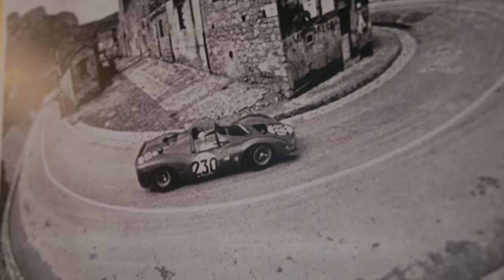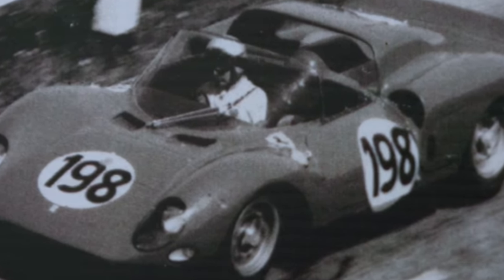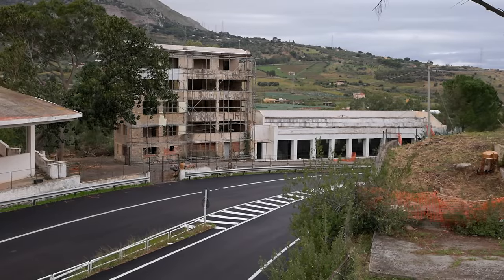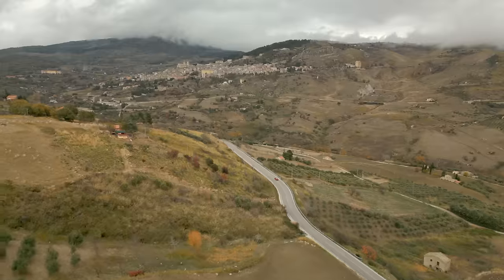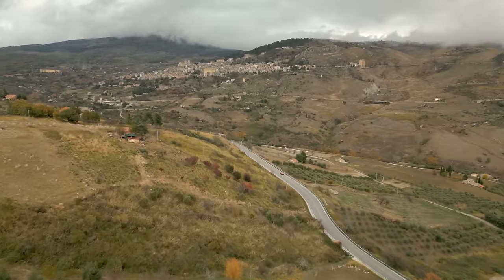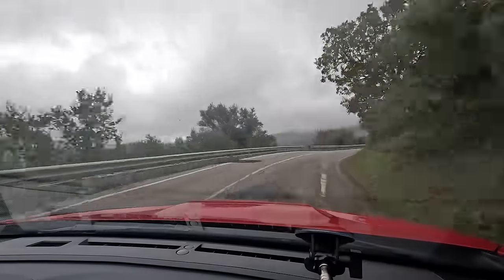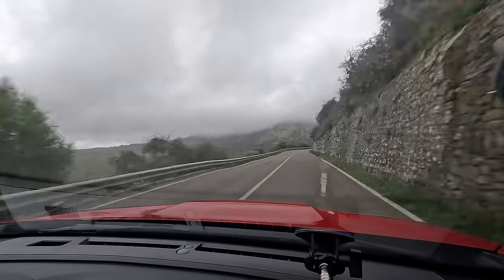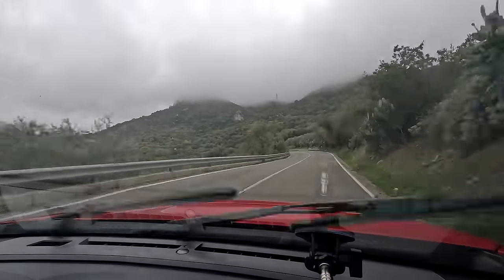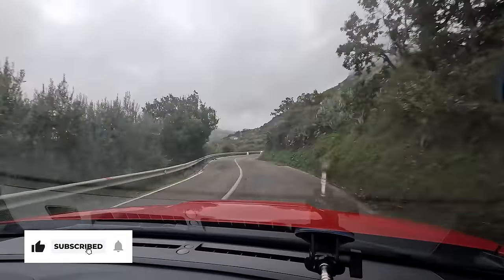By 1977, the race had changed to a shorter course, but with multiple deaths and injuries, the police stopped the race in the fourth lap. A very sudden and unceremonious end to one of the greatest mountain races of all time. Of course, you can still run on the very roads that drew Porsche, Alfa Romeo, Ferrari, Bugatti, Lancia, Maserati, and Mercedes all the way to Sicily, albeit so long as you follow the traffic rules and regulations.